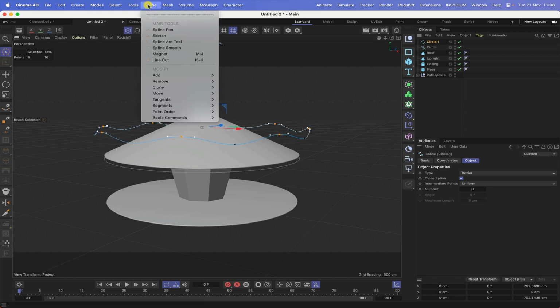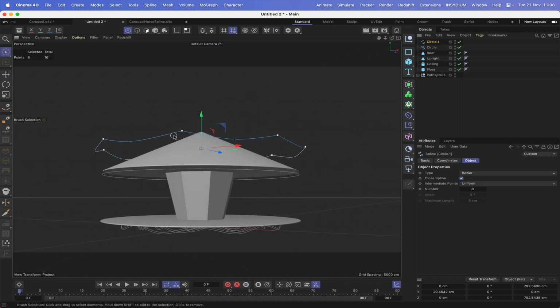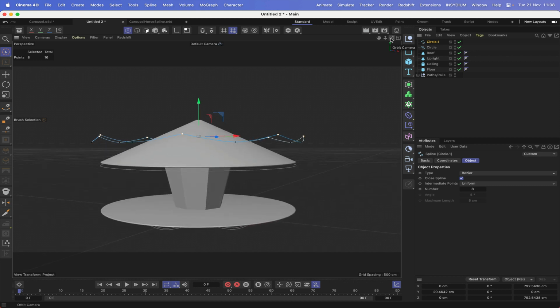The finishing step is to come into our spline menu, down to our tangents, and hit hard interpolation. And now we've got a kind of a crown effect going round our top part of our rounding board, which is exactly what I want. We can now think about working with the bottom circle.